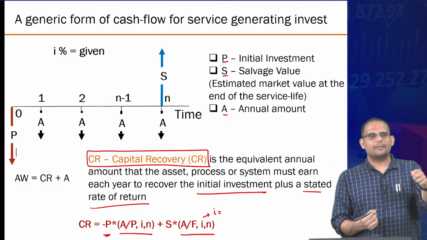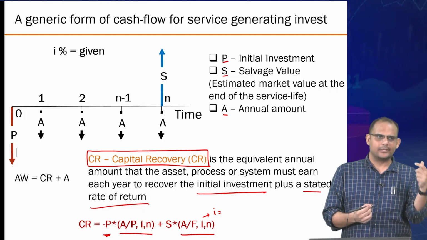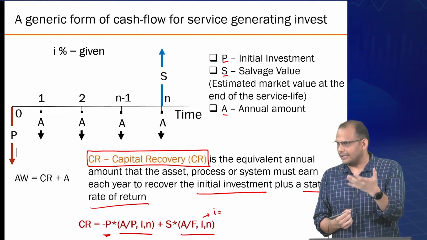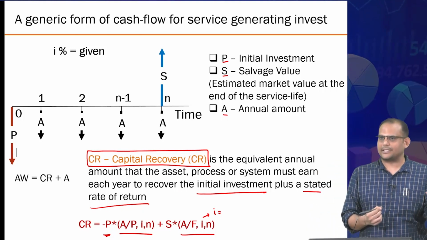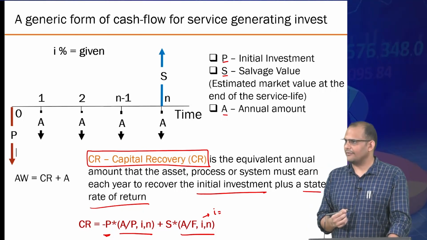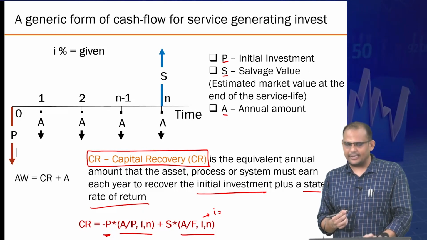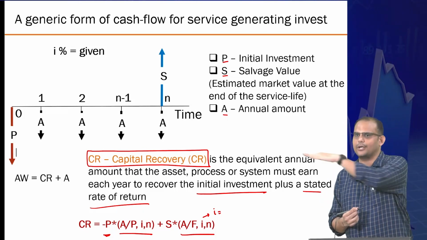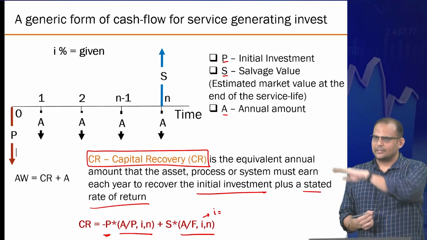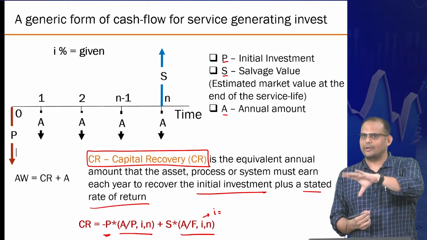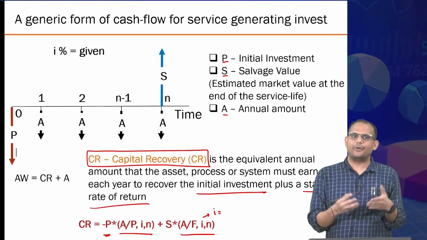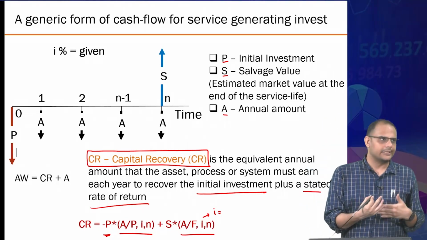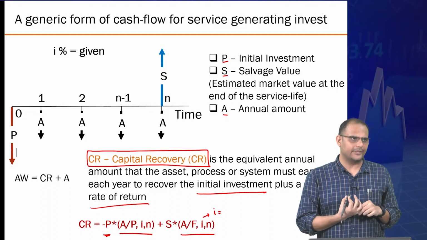So how much is the money that you need to make for a 10% return? Annually, how much money you need to make for it to generate a 10% return, you can calculate using this kind of a capital recovery factor. It's essentially minus P distributed over the annual worth, the salvage value distributed over the annual worth. That much amount it should at least generate for the profit to be higher. Otherwise, it's a cost, right? Otherwise, it's a sinking kind of a thing.